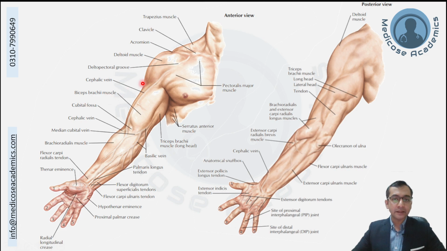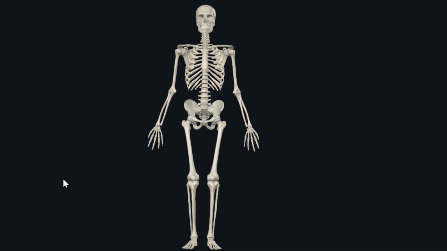This is how the upper limb looks like in a muscular person. You will see prominences made by different muscles. For example, there is a pectoral muscle, there is a deltoid muscle. We will see further as we move along the lectures, and we will see the different veins, the different grooves that are made prominent.